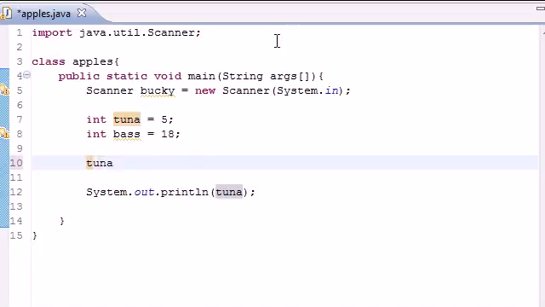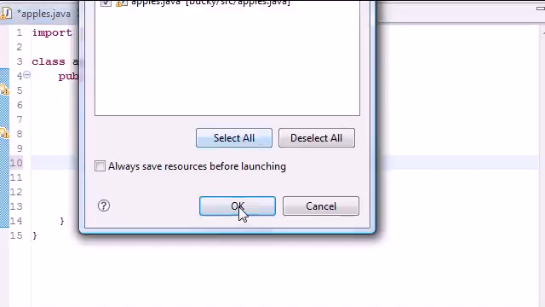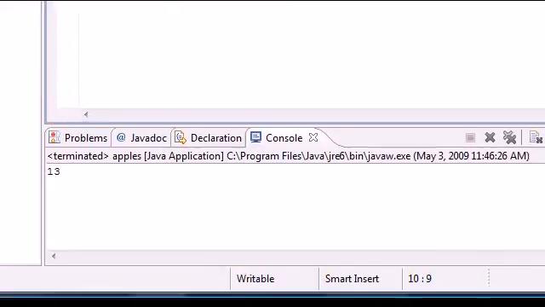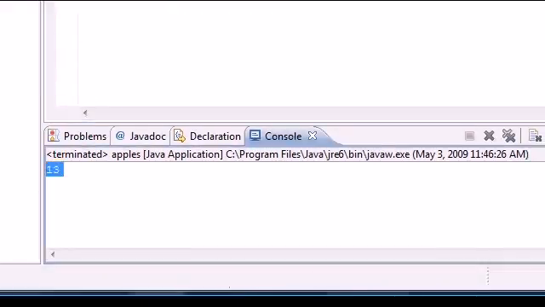What you can do, instead of tuna equals tuna plus 5, you can do tuna plus equals, let's get a new number, 8. And what this does is take the variable you want to use, tuna, and just add 8 to it. So it's a lot easier way than typing all that. So now we should get the number 13, and we do, just like that.